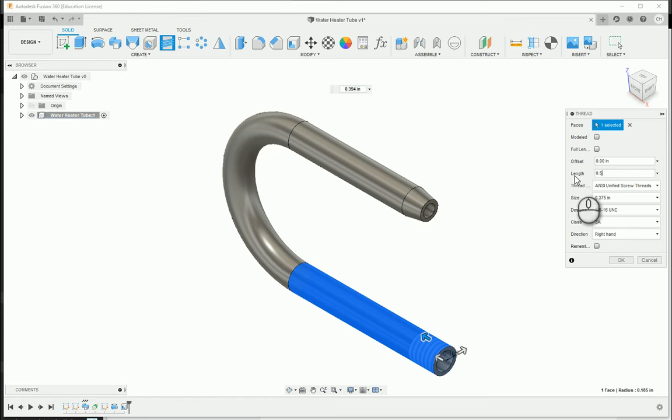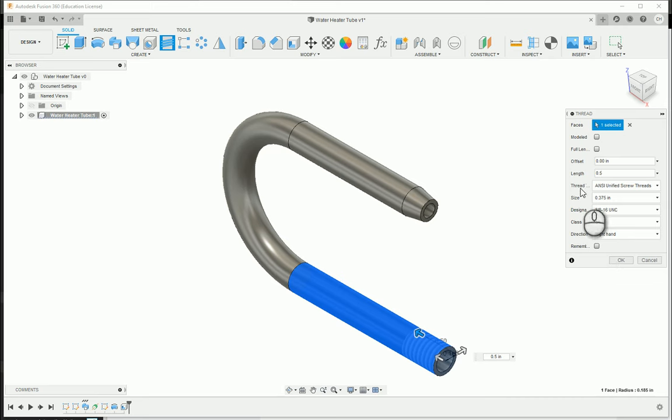So by the drawing we're going to put a half an inch thread on there, and based upon the diameter, it automatically picks up what size we need. 0.375, 3/8-16 UNC, 3A as far as the class. So that goes through and looks at it: it's a coarse, it's an external thread, 16 threads per inch, and a diameter of 3/8. It's a right-hand direction, which is usually what we're working with.